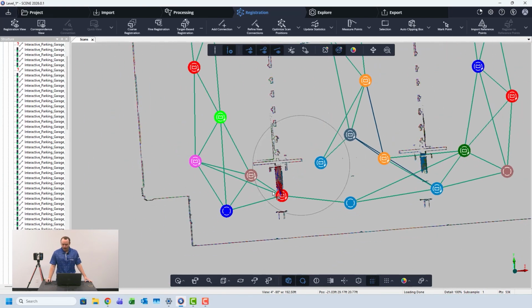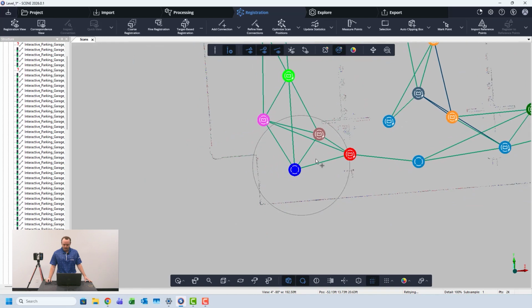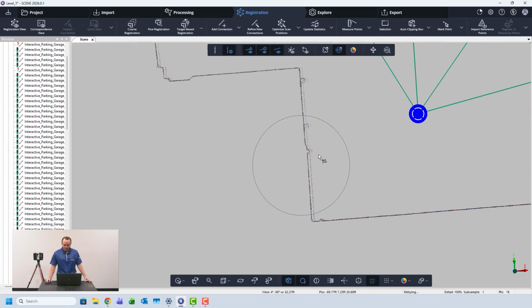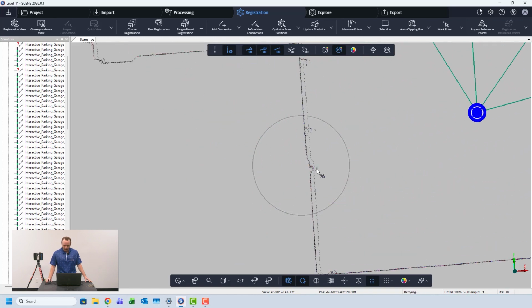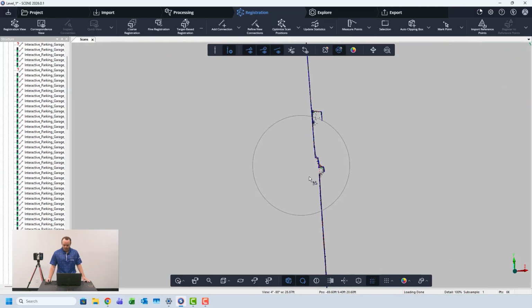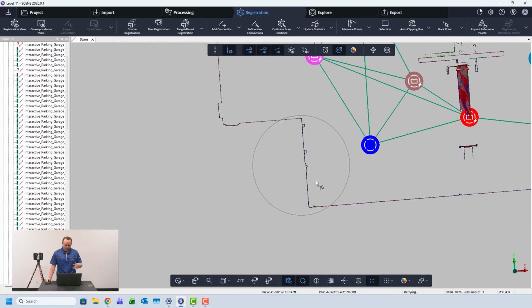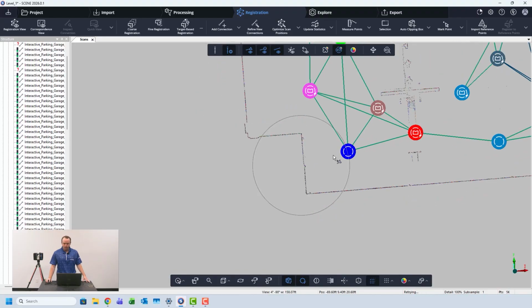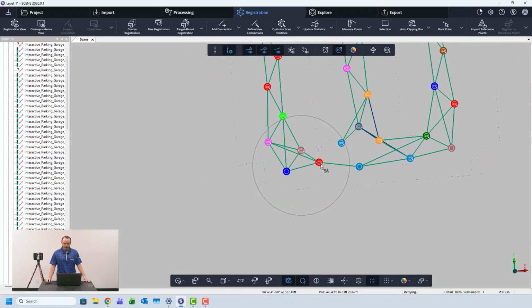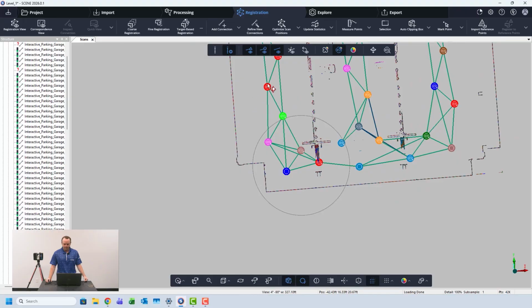Now that I've looked at all of the connections that I've wanted to, we can zoom back in over here, and we see that offset still. But once we hit optimize, our problem just got fixed. So in a matter of about 5-10 minutes, we fixed our big issue before exporting out our project. And of course, we would want to update our statistics.